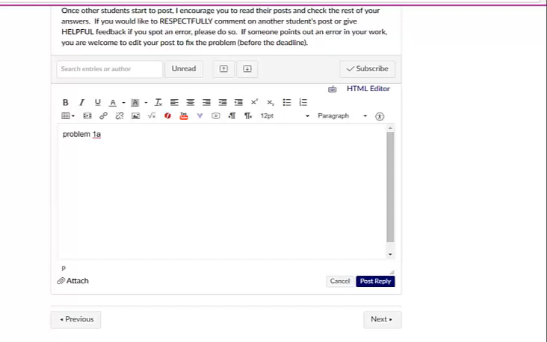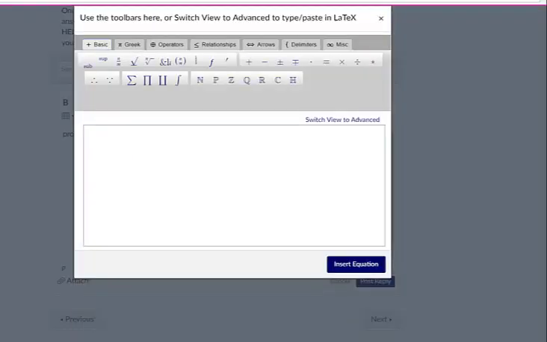And then you can choose either to type in your work directly here. You need to put all the work and explanation in addition to the answer. Or you can take a picture of what you did on your paper and simply attach that. So either way you want to go is fine. If you end up doing some typing, you're probably going to want to use this button. This is where you have some nice math templates for fractions or exponents or square roots. You can play around with these different menus and see all the things that are up there.